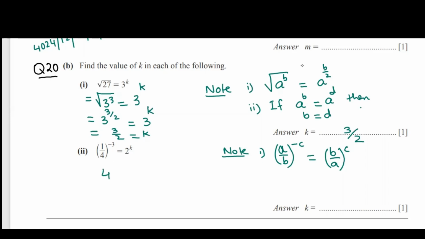It will be 4 raised to power 3 over 1 raised to power 3, or you can say 4 over 3 equal to 2 over k. Now the bases are not the same here. It is 4, it is 2. What will you do? 2 raised to power 2, raised to power 3. Now 2 raised to power 6 equals 2 raised to power k. So the bases are the same here. The powers will be equated. This is rule number 2. Your answer will be k equal to 6.